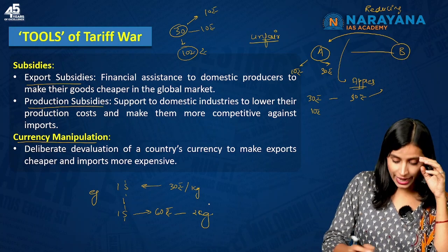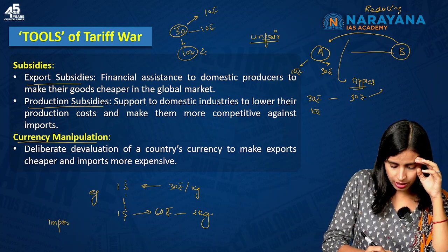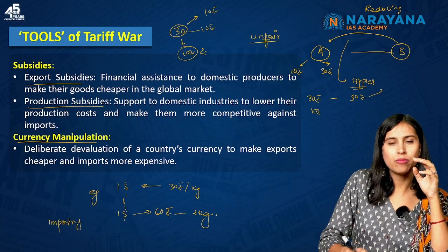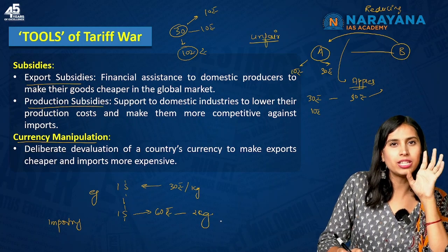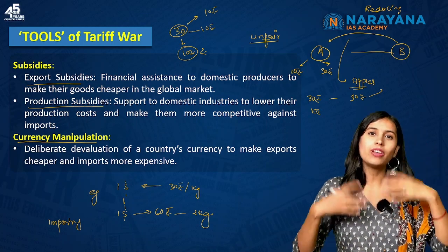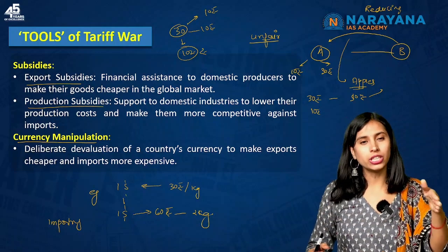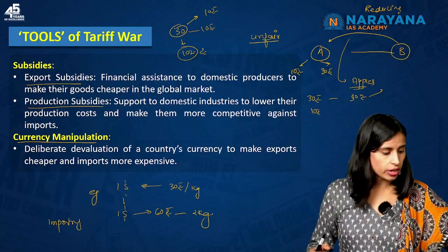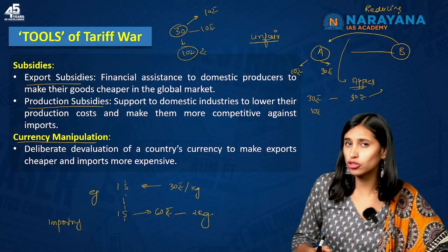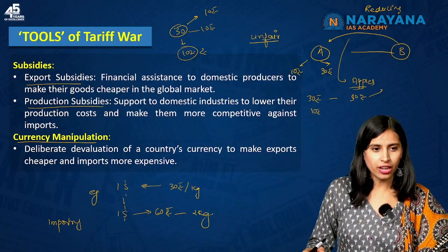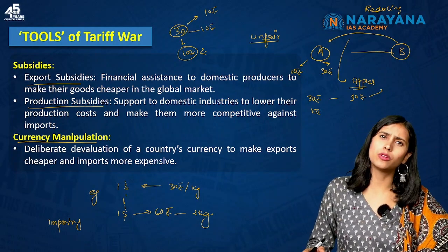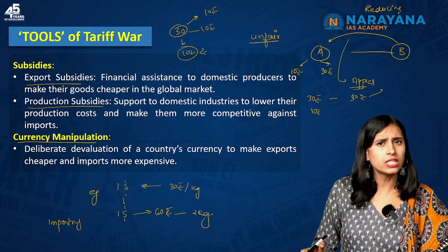Right now, any importing country will be happy that with their $1, they're able to buy 2 kg of apple instead of 1. This time what will happen? They will import more and more. So this is a mechanism of any exporting country to dump their goods in an importing nation, which is an unfair practice. You're not giving a fair chance for a domestic producer to compete in such a market.